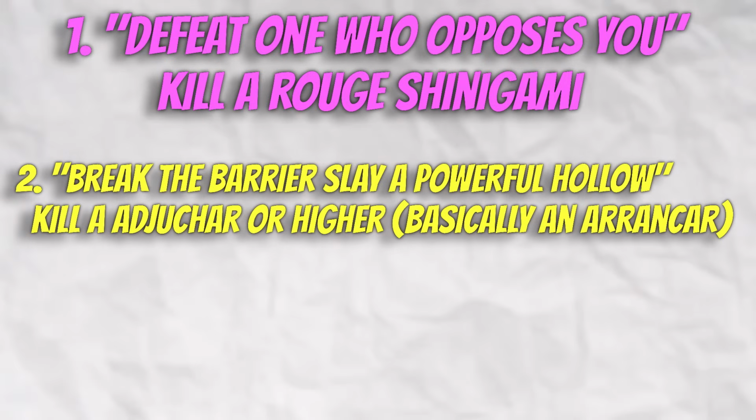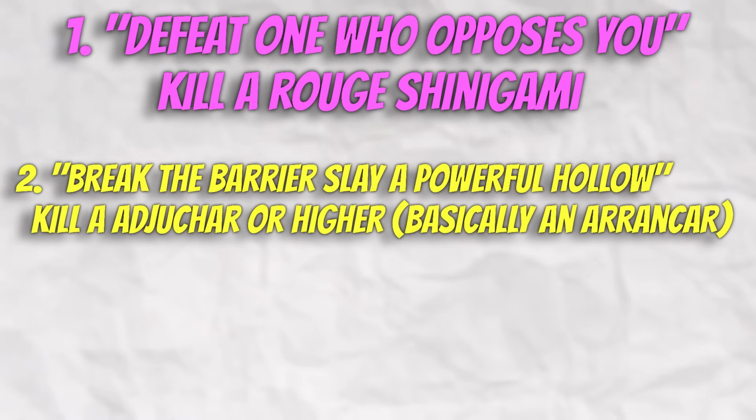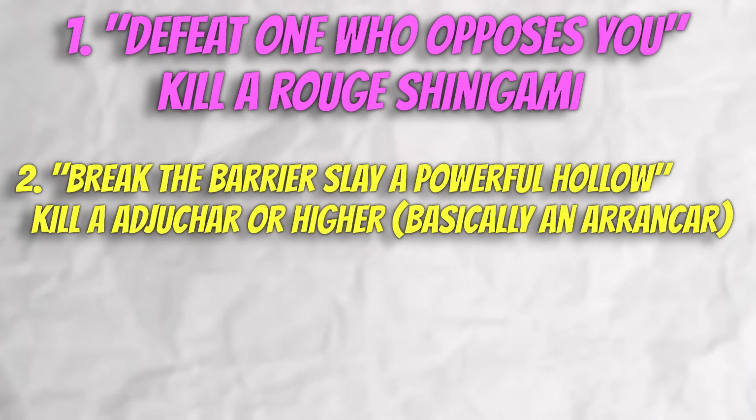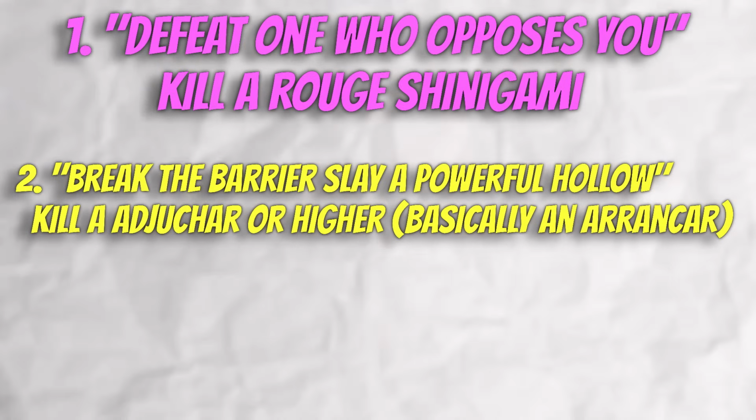The next one is break the barrier, slay a powerful hollow. What this means is that you'll have to kill an Ajuchas or higher. Ajuchas is pretty much the NPC quest board that says slay an Ajuchas. Or you can also kill a Vasto Lorde if you have a friend or something. I'm not sure if friends count, but you do have to kill an Ajuchas or higher.